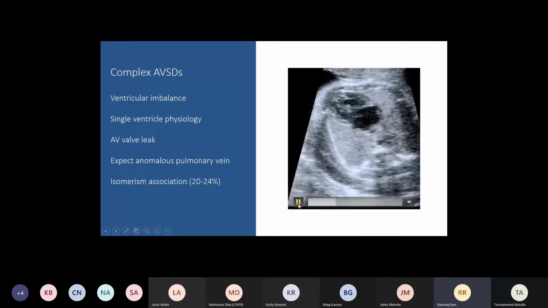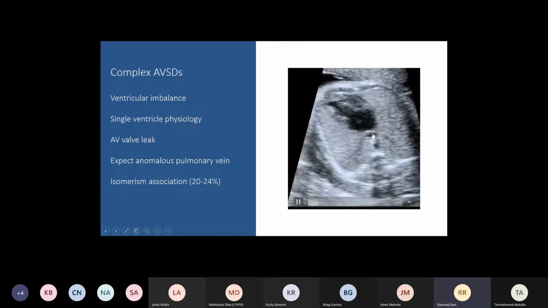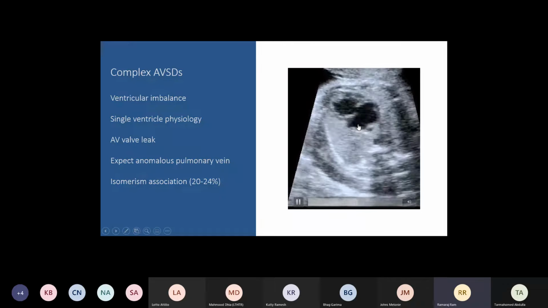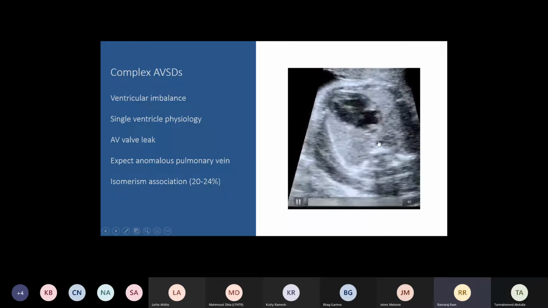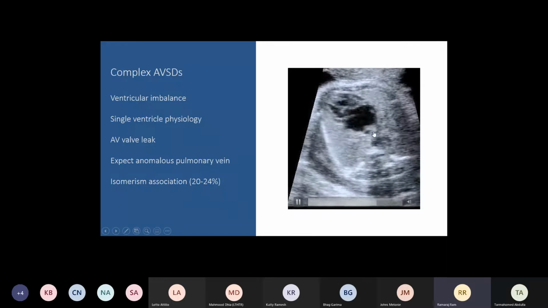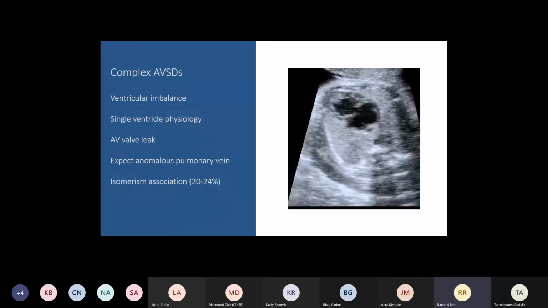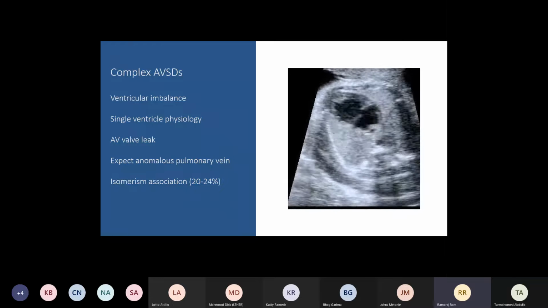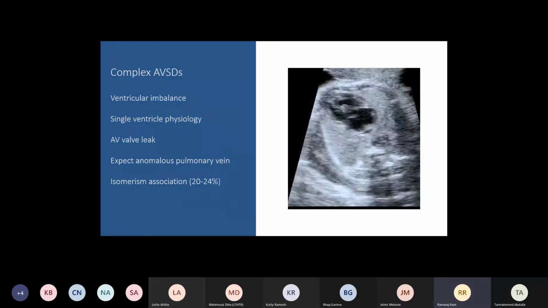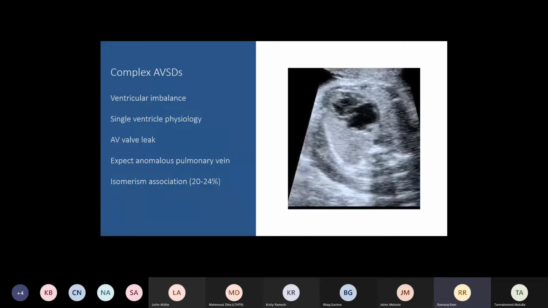And here you could see a confluence behind the left atrium, and you need to try and see where it is draining. Is it draining directly into the right-sided atrium? In that situation, it could be associated with right atrial isomerism. If you see interrupted IVC on the bicaval view, then it could be associated with left atrial isomerism. So it's a single ventricle physiology here with more complex heterotaxy syndrome in association.